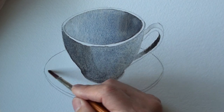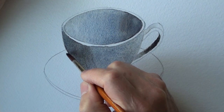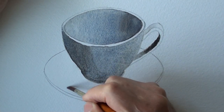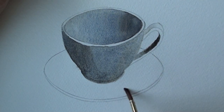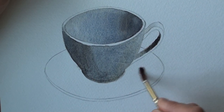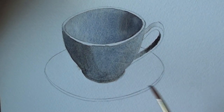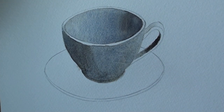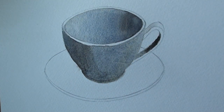So I'm going to wet this area of the saucer. Just try and wet it without. Yeah, that hasn't fully dried yet. That's a bit risky before that has dried. Let's leave that for a minute. And wet the area behind this and, yeah, let's wet this area behind here.